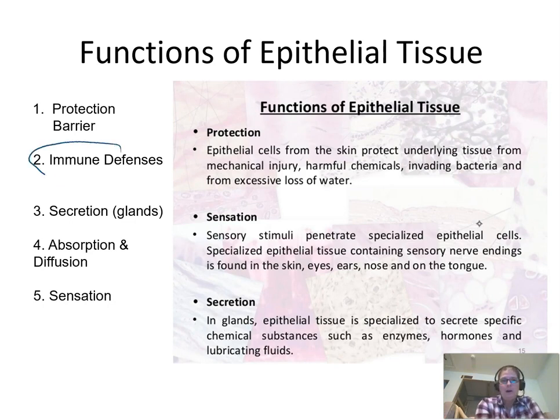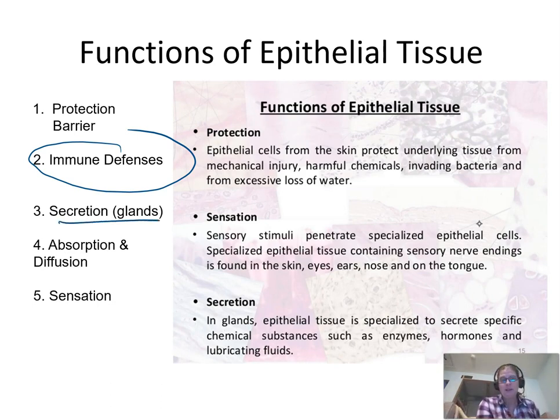They also help with our immune defenses or our immune system. So some of the secretions, like in your sweat, are going to help protect you. Some of the cells in epithelial tissue are protective for us. And this ability to keep things out is one of the main reasons of protection, right? Because it helps keep pathogens from getting in our body.